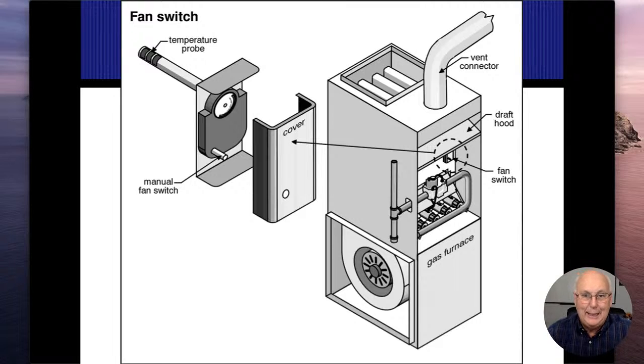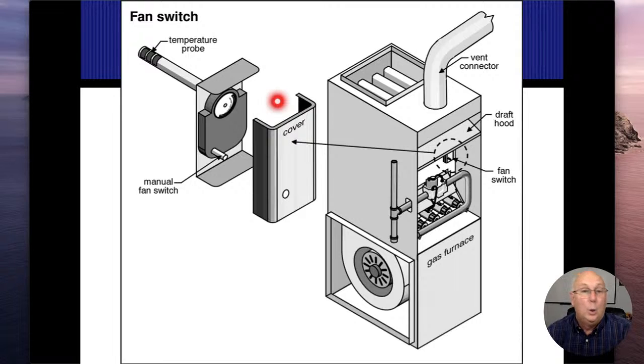All right. Now, if this blower fan fails, because that fire is going to be lit, that fire is going to be constantly adding BTUs to the metal of the heat exchanger. So it's going to keep getting hotter and hotter and hotter. This furnace is engineered that as many BTUs as I'm adding through the fire here, I'm going to be removing those BTUs with the blower fan that I'm circulating air through the house. All right. So if that blower fan fails, whether the motor seizes up, comes loose, something blocks it, the wires come disconnected, whatever, I'm not able to remove the BTUs. So this furnace is going to get hotter and hotter and hotter. That's what this high limit switch or fan switch does.